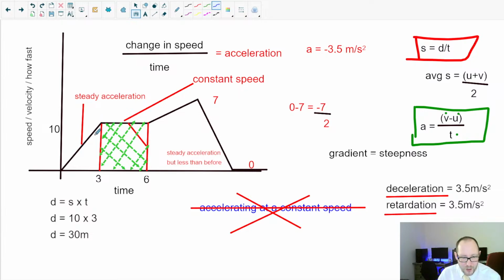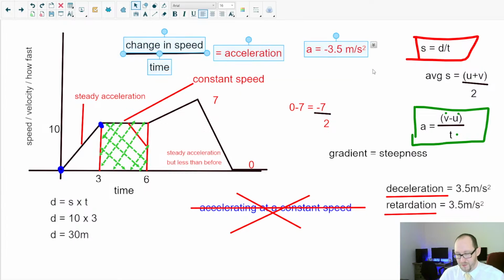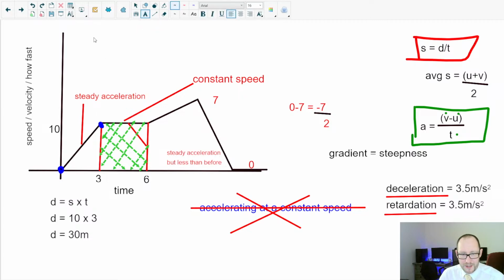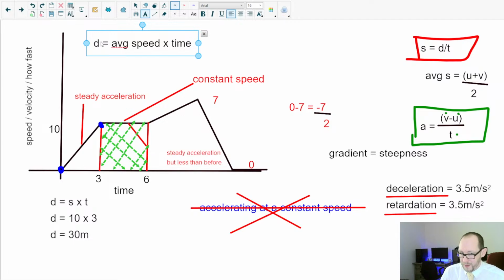Well, that's very good. But what about here, where it's not a rectangle? What if I wanted to know how far it has travelled in this section? Technically, what I should do is use the equation that average speed is equal to distance divided by time. But again, you'd be looked on slightly suspiciously. I could use the equation distance is equal to average speed multiplied by time. I'm writing this out in full, well, for this side anyway, to make a point: between this point and this point, the average speed is not 10. The average speed between 0 and 10 is 5, because remember, it's initial speed plus final speed divided by 2.